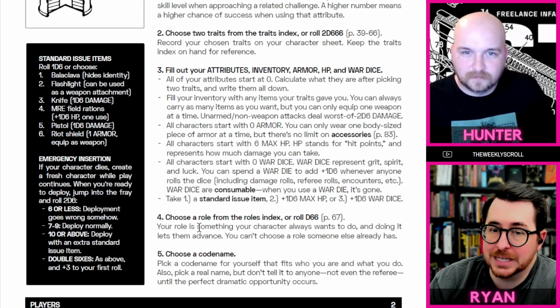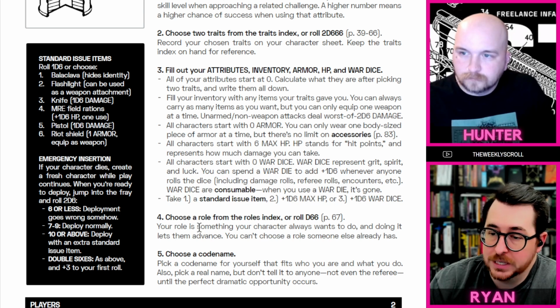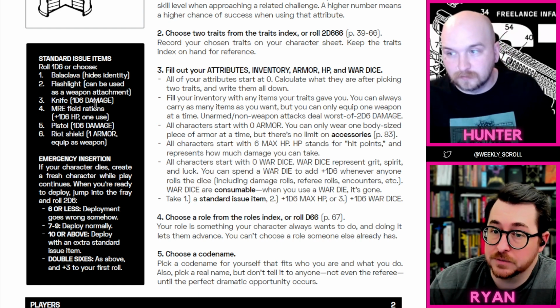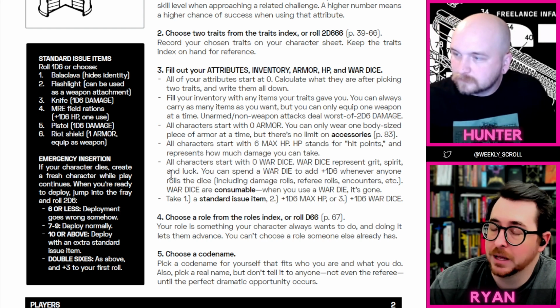And then you get to start by taking a standard issue item, or plus 1d6 max HP, or plus 1d6 war dice to start with your character. And as we said, on the left here is the list of standard issue items right off the bat. Roll 1d6 or choose between a balaclava or a balaclava.